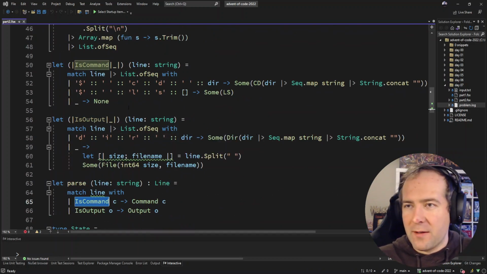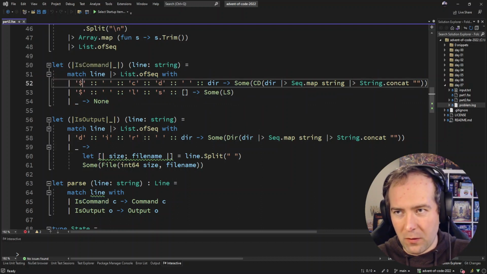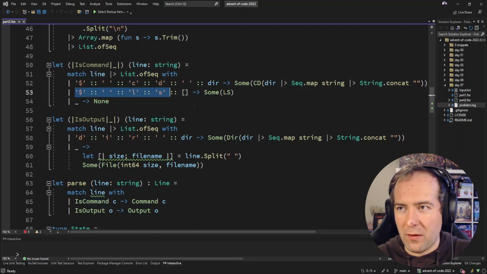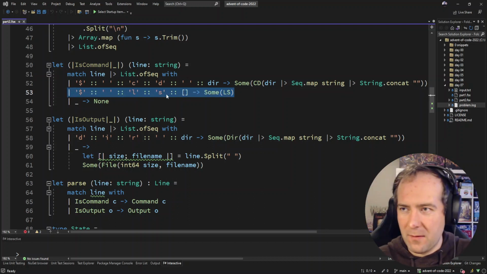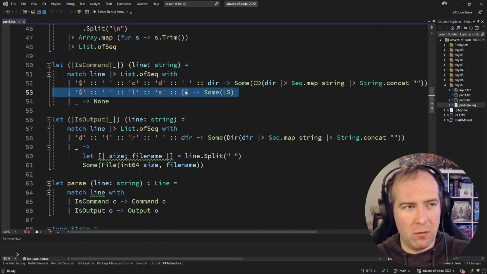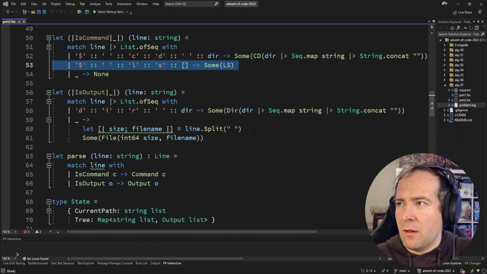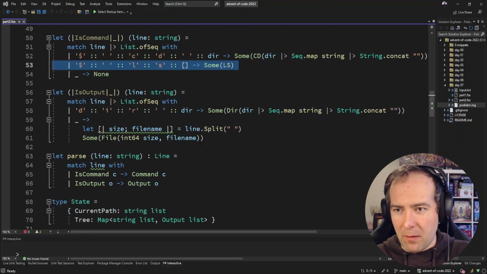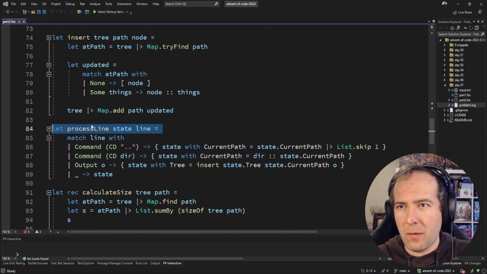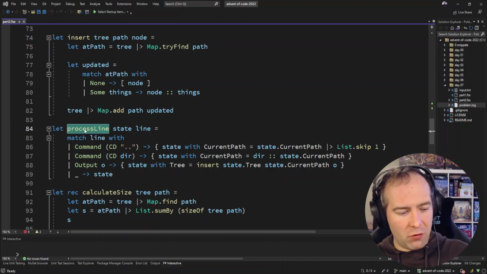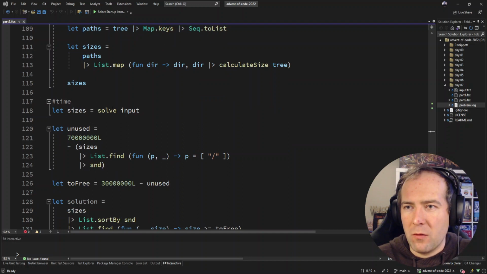But I digress. So this is matching on commands. We just take a look at, does it start with a $ sign and cd, or does it start with ls? I realized at the end that we don't even need these ls commands. We don't do anything with them, we just ignore them, but hey, we parse them either way. For the rest, there's not much interesting going on in parsing world. Then, what's the next thing? The next thing is building the directory tree from this parsed input. So let me quickly go to our solve function.